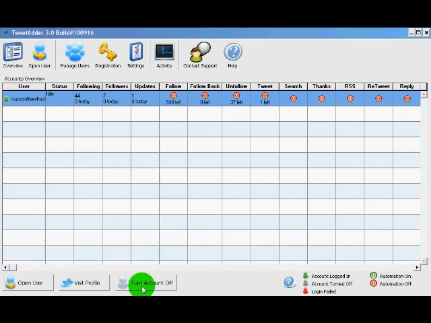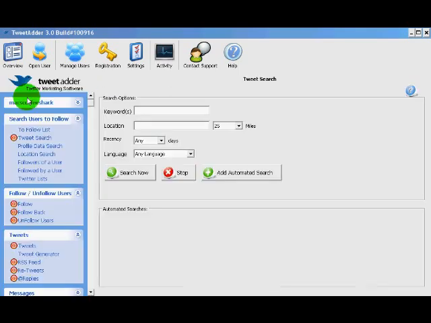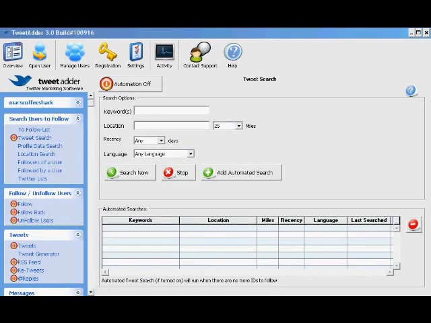And the other thing is the turn account off, turn account on. You can actually turn your account off and none of the automation features will work. TweetAdder will log out of the account, and this is handy if you're managing multiple accounts and you need just to turn one account off for whatever reason. This allows you to turn it off without having to remove it, and at a later time when you're ready to start working with it again, you can just click turn account on. Alright, it's logging in, and I'm going to go ahead and open our Max Coffee Shop account.